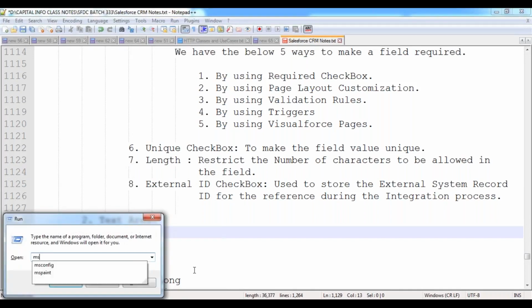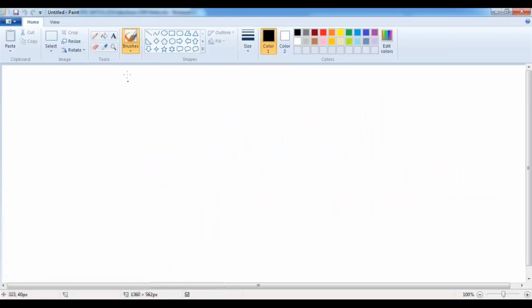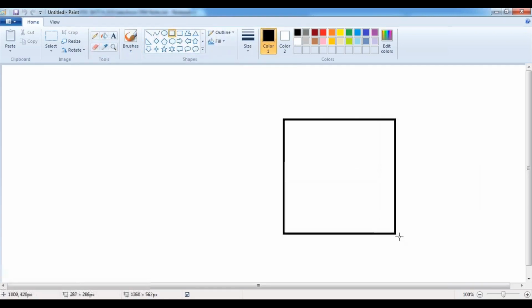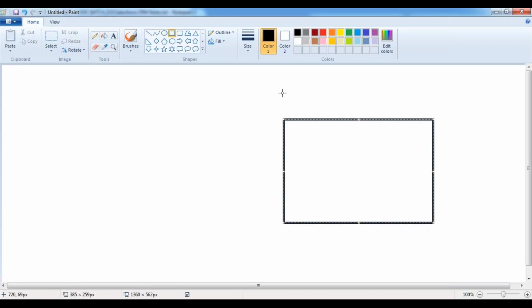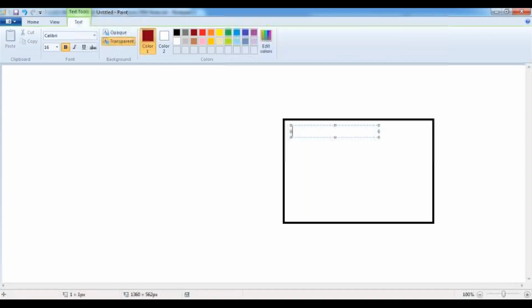For example, assume that I have some table which has some fields inside it. Salesforce gives some default fields, like the ID field, name field, owner field. Like that, it has the fields given by Salesforce.